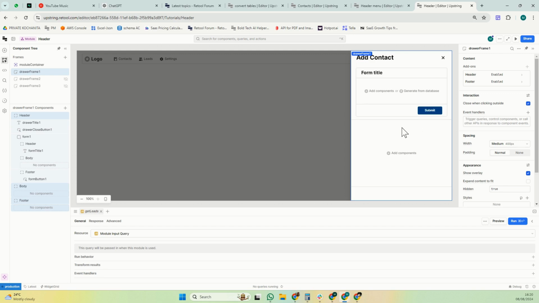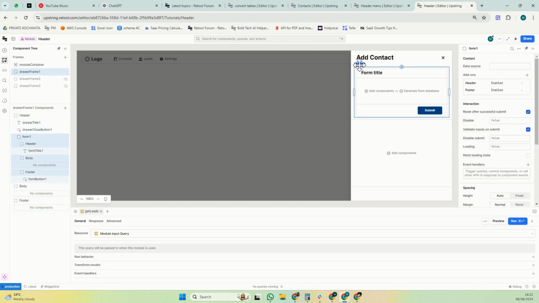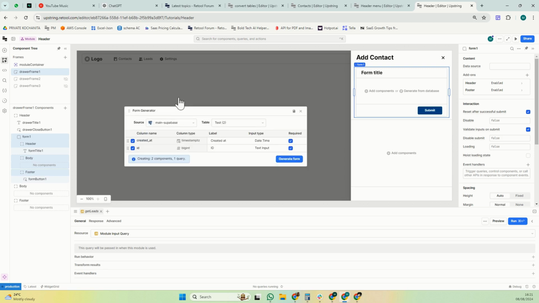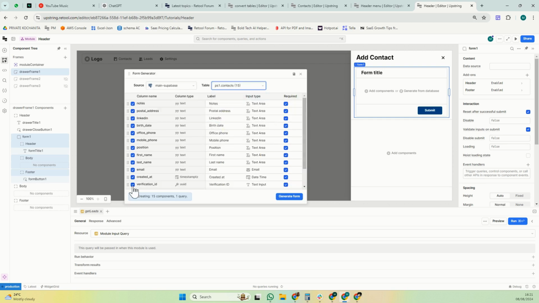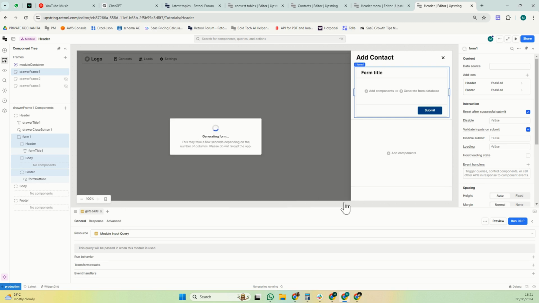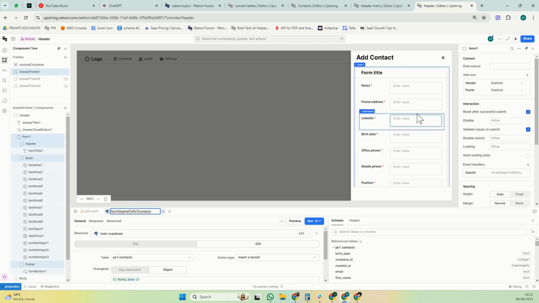So if I go to my drawer frame 1, let's assume I have this, well, let's just do it really quickly. I'm going to create from my contacts database. For now, I'm just going to add all of them. Doesn't matter, I just want it to create a query, and you'll see it automatically creates a query to submit contacts.